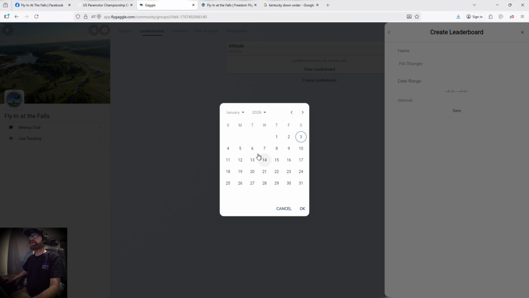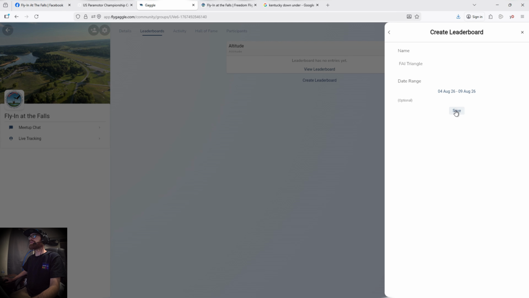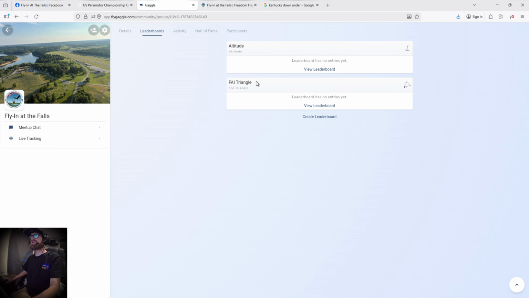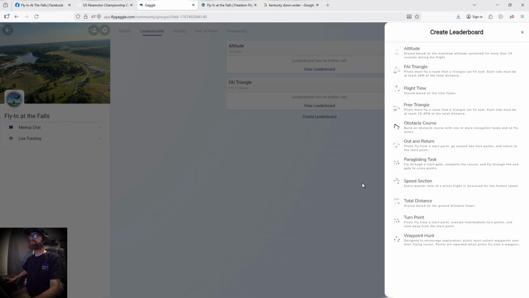And what an FAI triangle is, you don't necessarily have to fly in a triangle. Like Scott Barlow, he won our FAI triangle leaderboard competition last year, and the route he won with didn't really look like a triangle. So maybe we'll go into the rules of all those in a separate video, but not this one.